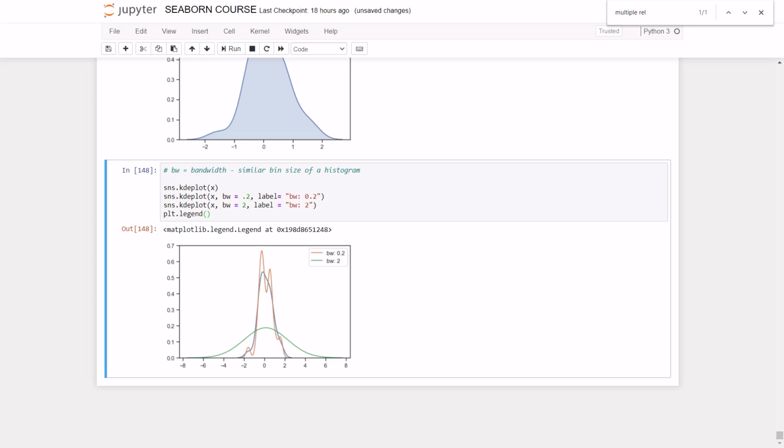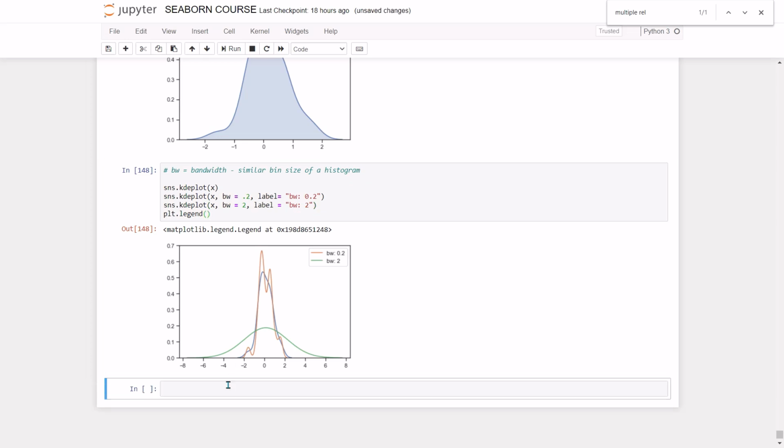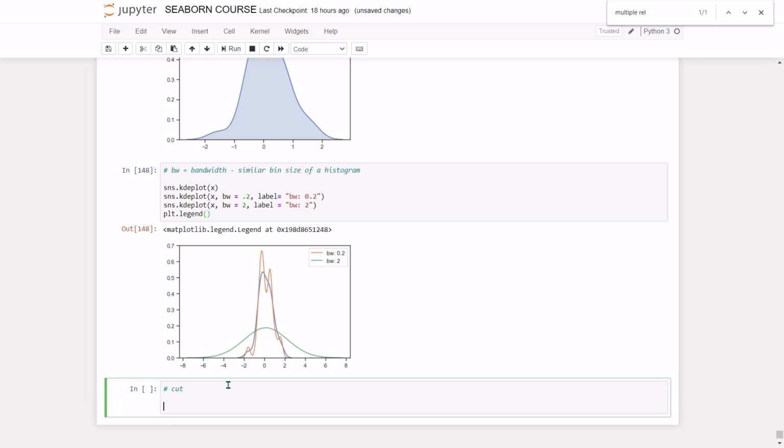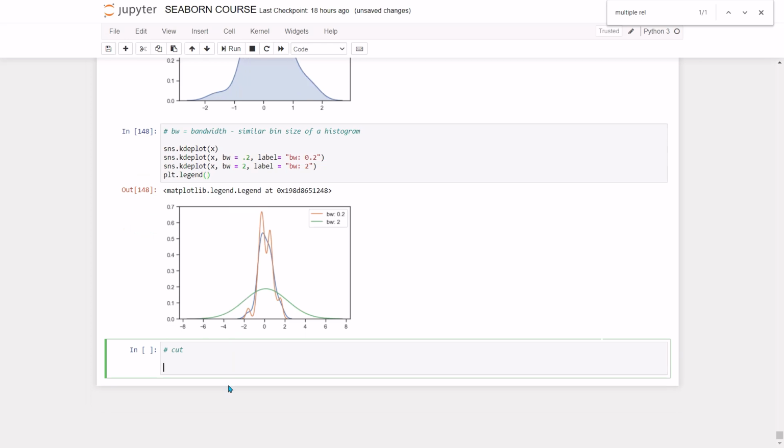So as you can see, the nature of the Gaussian KDE process means that the estimation extends past the largest and the smallest values in the dataset. So is it possible for us to control it? Absolutely. So we can control how far past the extreme values the curve is drawn with the cut parameter. So we look at the cut parameter now. But remember, this will only influence how the curve is drawn and not the fit.